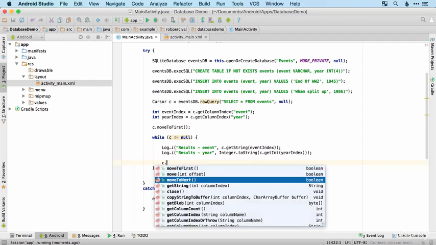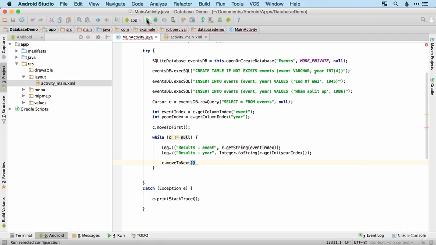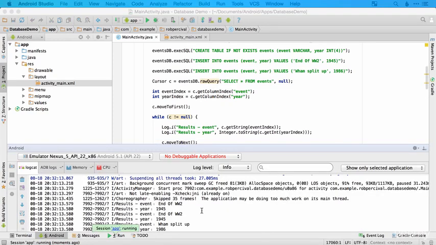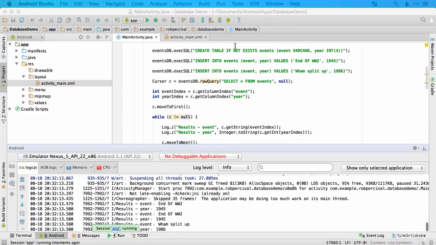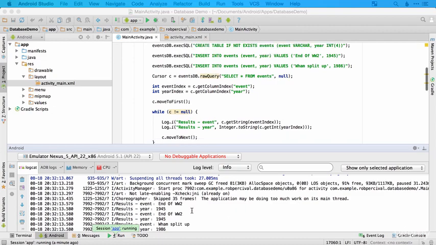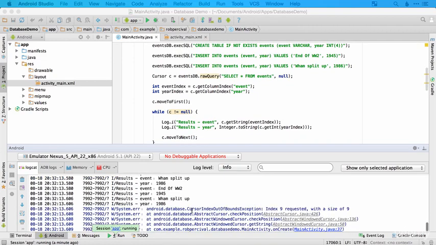Don't forget to move C to the next result. Otherwise, your results will go on forever. And there we go. You can see I've got definitely more than 2 results there. That's because I ran it several times to fix my errors. But that's fine. It is all at least working now.